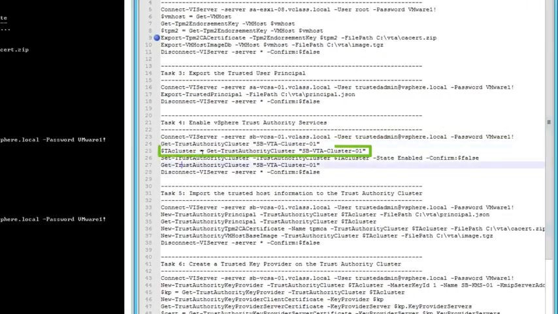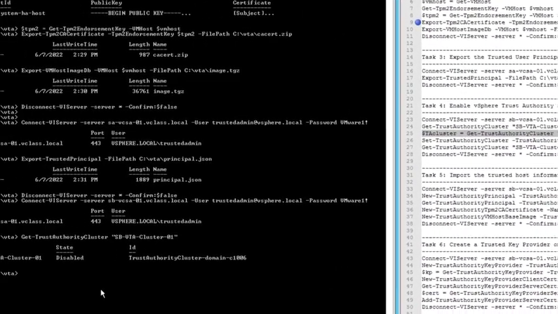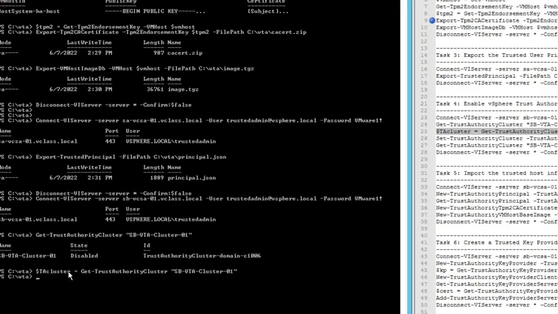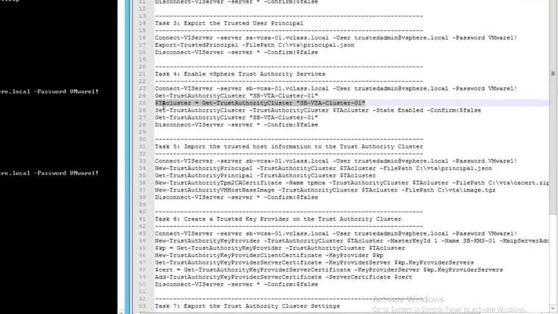Let's assign a new variable, which we are going to use for the trusted authority cluster, by using the Get-TrustAuthorityCluster sbvta-cluster-01 command. Let's copy it. Here it is. This variable currently has the new value. And now let's enable trusted services on the trusted authority cluster.